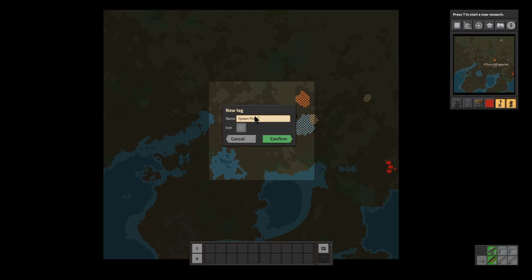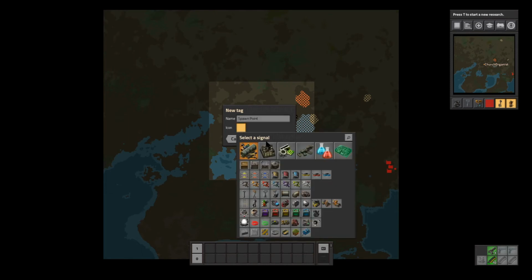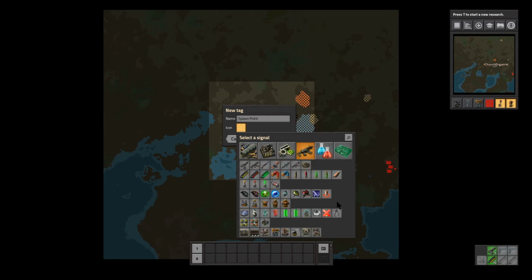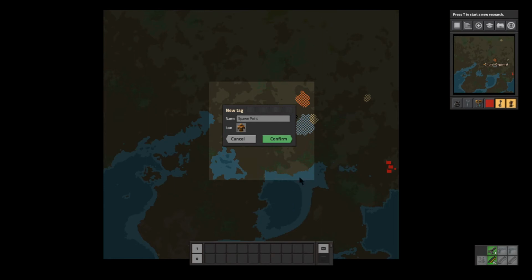The reason for this is that we don't want to build a factory over the point where you're going to spawn if you die. And I'm going to usually give it a power mark icon.